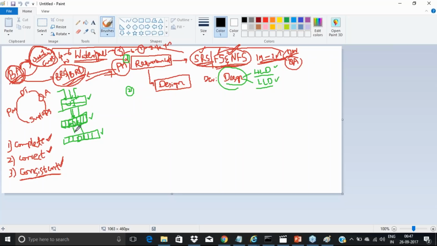Think of Facebook, think of Netflix, think of Amazon. Do you think they'll just have one business layer and one database layer to serve the n number of crores of people connecting worldwide from different locations? No, they cannot really do that, right? So that's where we depend on cloud technologies, data centers for procuring n number of servers to take care of various clients. So that's the high level design and low level design.